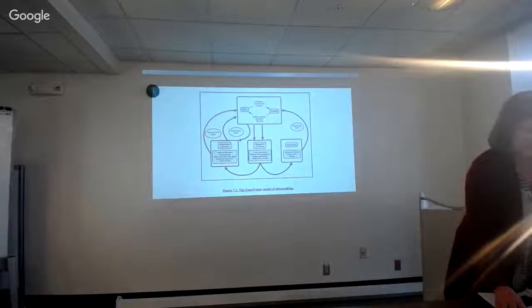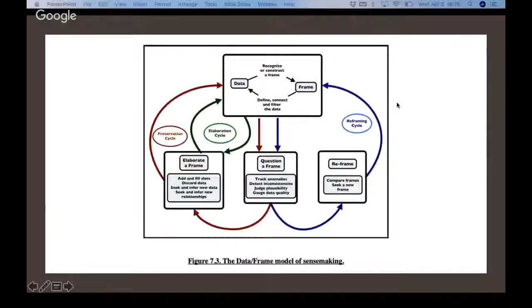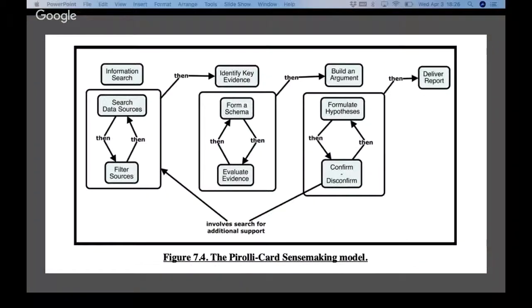Okay, so this is a data frame model of sense making, and this one I didn't even follow through on at all, unfortunately. So, anybody familiar with that one? Might as well ask, right? The sense making slide doesn't make sense. Okay, perfect. They give these models in the report, and there is quite a bit of explanation to them. I obviously should have read them more carefully.